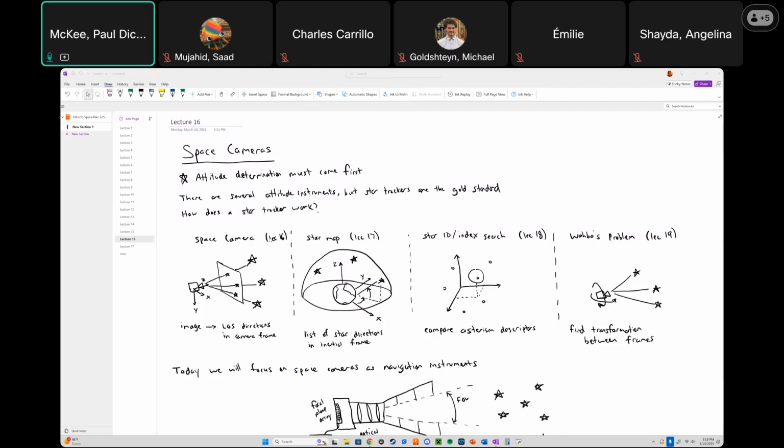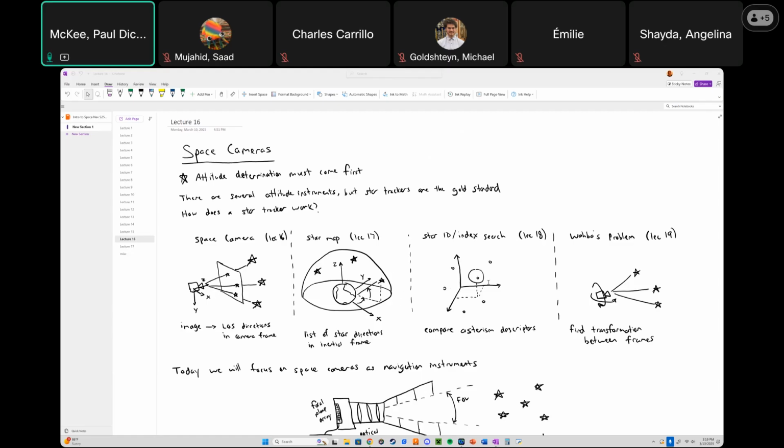So we're going to finish up today by talking about image processing, and then we're going to get into lecture 17, which is a star map. The very idea that we're using stars to navigate implies that somewhere we have pretty detailed knowledge of where all the stars are, or maybe not all of them, but sufficiently many that we can navigate. And that is the case. There are some pretty well fleshed out star maps that we can use, and we can compare the vectors we get in our camera frame to vectors in the world frame, in this case the International Celestial Reference Frame. That's where we'll be at the end of the day today.